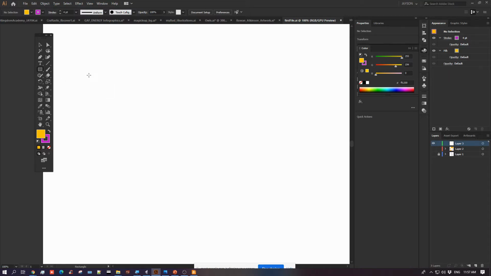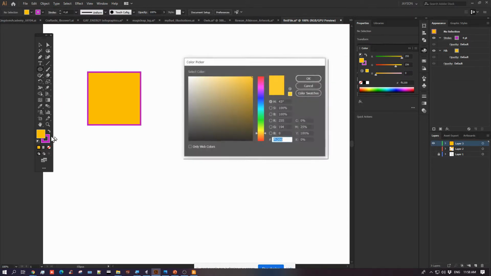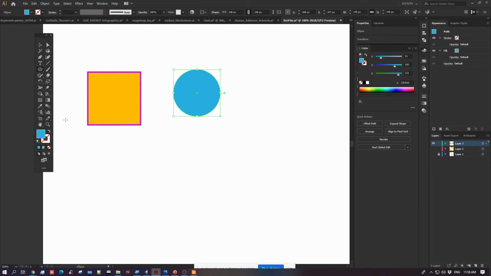Say, I'll create a shape from here. Tapos, create din ako ng other shape. Bayan natin ng konti yung color. Tapos, create din tayo ng shape na walang stroke.